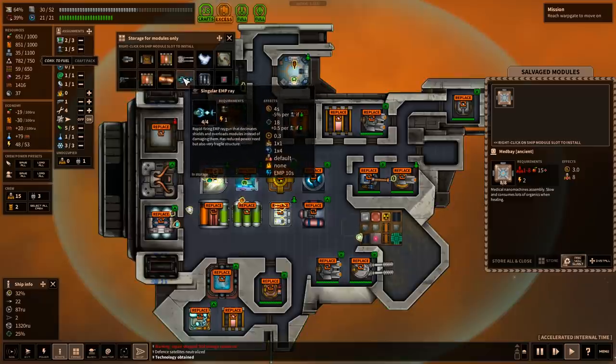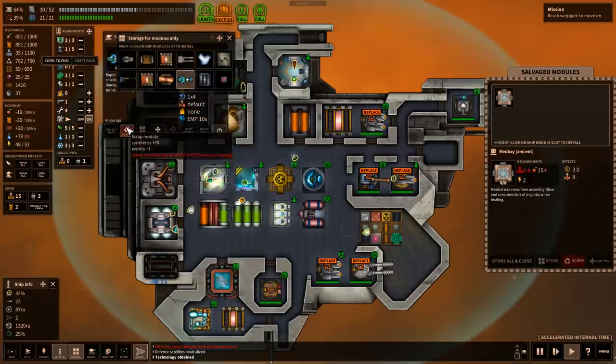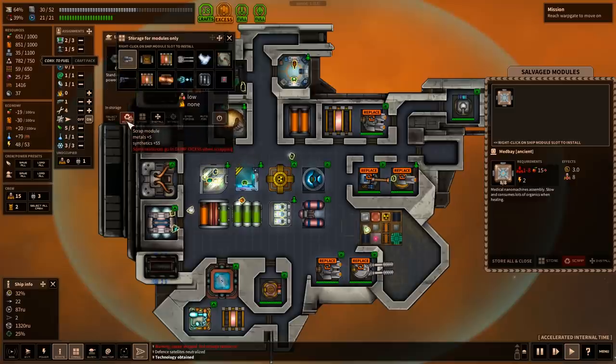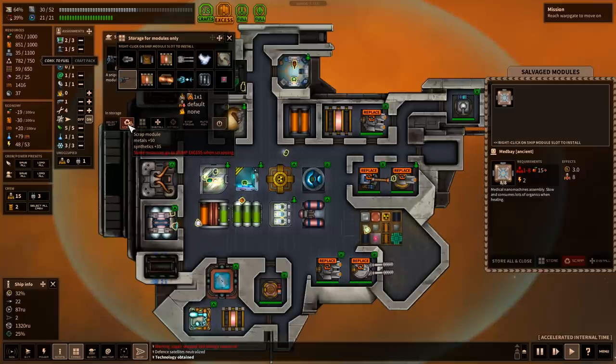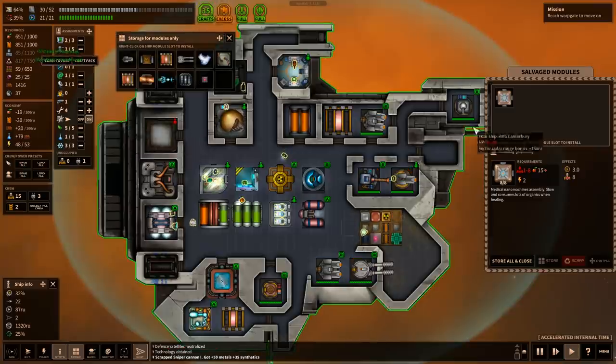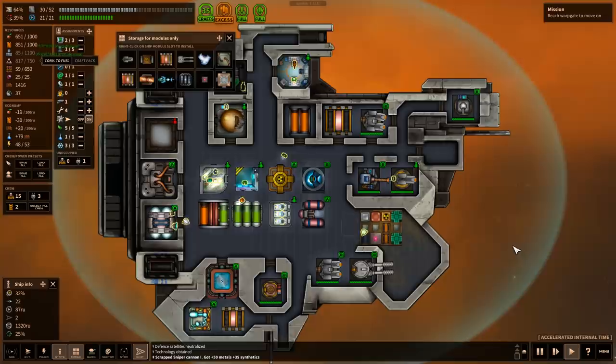We should get rid of one of our guns. Like, a singular EMP ray isn't very good. If it was like a dual or something, but that creates an exotic. I think all guns create an exotic. Nope, this one doesn't. We'll get rid of our sniper gun. Again, convert to fuel pack.